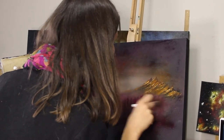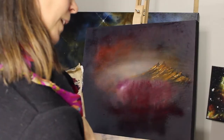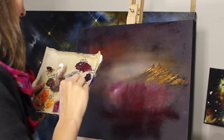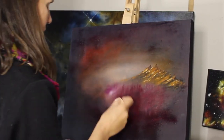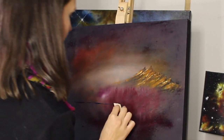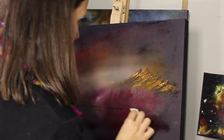I cannot tap, so I'm gonna just pull it straight down because the canvas is wet. You can do this. A water line. Just a little divider between. This is space. I don't know if there's water. Okay, let's make it through. Darks. There we go. A little light areas. This one will separate and make everything stand out. Just a little light area.